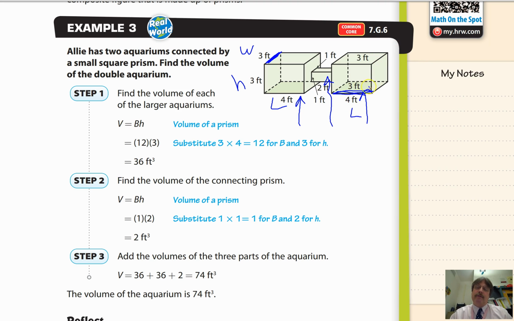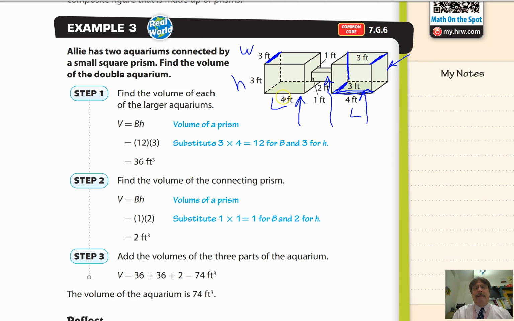So what happens with this 3 feet and this 3 feet? I'm trying to figure out which way they go. I think this 3 feet goes this way, and this 3 feet goes this way. Or maybe this 3 feet goes this way and this one goes this way. Sometimes these can get a little tricky on how you have to look at it. But remember the commutative property of multiplication: if I multiply any numbers in any order, I still get the same answer.